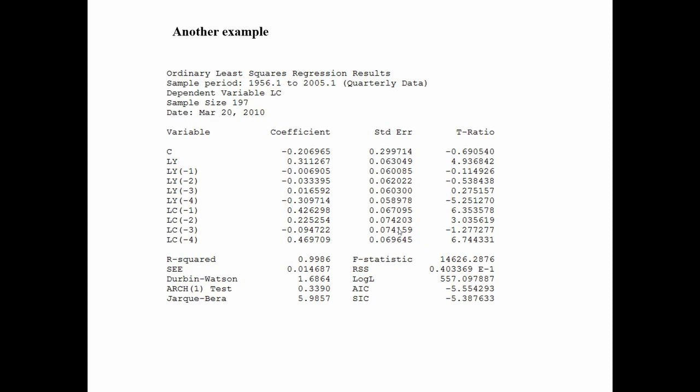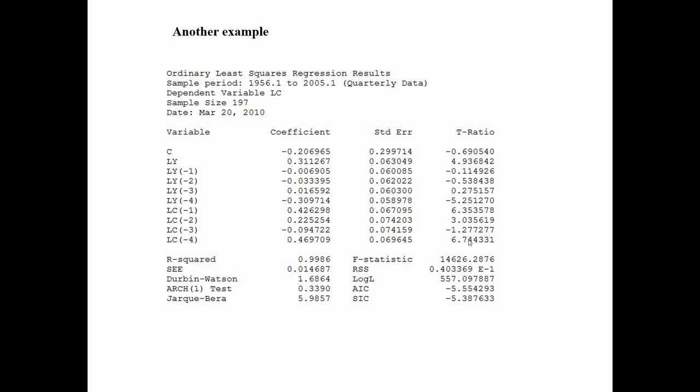Okay, so that's one example. Let's finish by looking at another example. In this case we've got much longer lags, because what I've done is look at quarterly data for consumption and income. So I'm basically estimating a consumption function. I start off with a general model which includes lots of lags on all variables. In this case I've got 4 lags on income and 4 lags on consumption. I fit my regression equation, and you see that there are lots of coefficients which are insignificant. We've got lots of t ratios here which are much less than the t critical values.